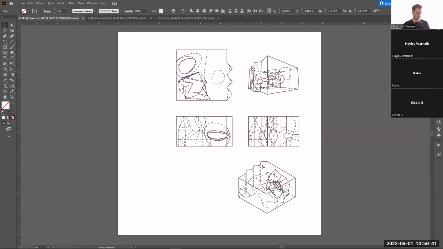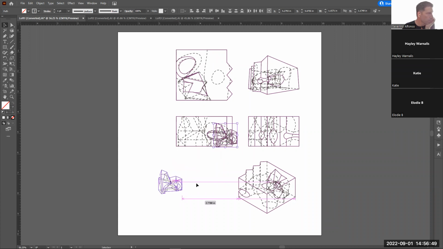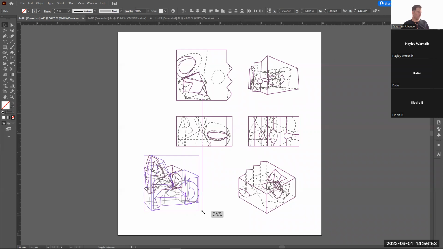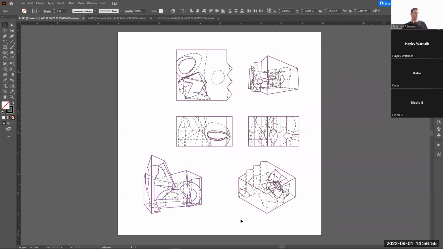Select Control C, Control V. If it comes on top, just be careful. You always select something of the drawing and drag the whole thing out. And here I am with all of the drawings I want, but no clue as to which ones are bigger, smaller, et cetera, et cetera.